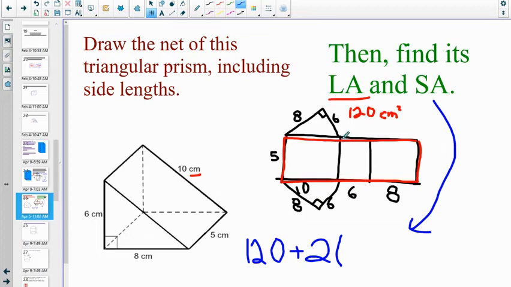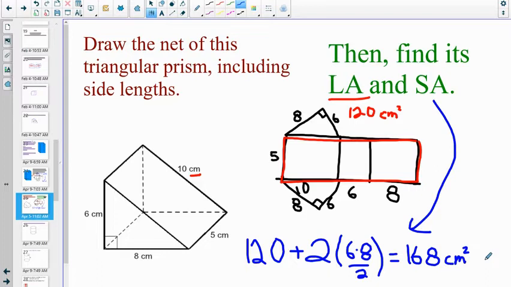Well, maybe you remember from a long time ago, the base and the height are perpendicular. So my base and my height must be 6 and 8, or 8 and 6. So my area of a triangle is 6 times 8 divided by 2. There we go. 2's cancel out. I'll have 120 plus 48. We'll get a total of 168. And again, everything is in centimeters, so it's 168 centimeters squared.